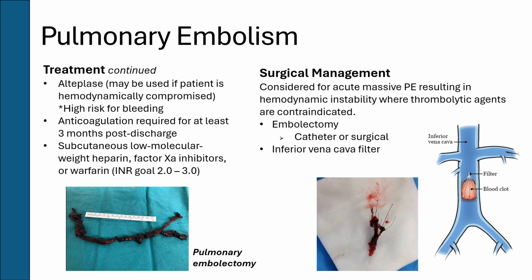But because warfarin needs to be at a therapeutic range, we use INR to monitor that. The goal is going to be 2 to 3. Because we need to work up to that goal, we're not just going to discontinue the heparin. They are going to stay on heparin until their warfarin becomes therapeutic. So what usually will happen is they're in the hospital on heparin, and then we start the Coumadin or warfarin in the hospital at the same time. Once the warfarin becomes therapeutic, so their INR is between 2 and 3, then we can stop the heparin. The heparin has a very short half-life, so if we stop it, within 12 hours it's out of their system. And this can happen at home too.